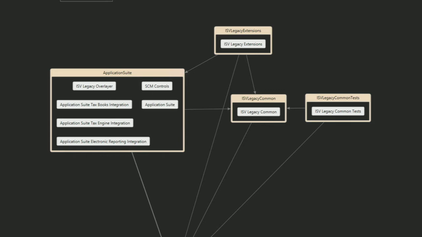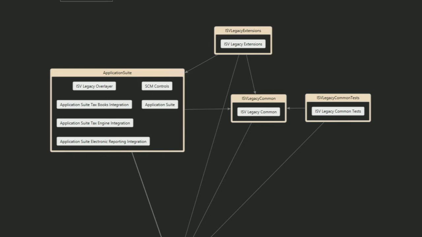So this is kind of the ISV setup that I have, and I hope it's somewhat representative. I know there's some ISVs there in the front, but I think it is a simple example. I know a lot of solutions are bigger, but I think in general it shows the concept of having a common package which probably will contain labels and maybe some common code that's shared between multiple of their components, their extensions as well as the overlayering.